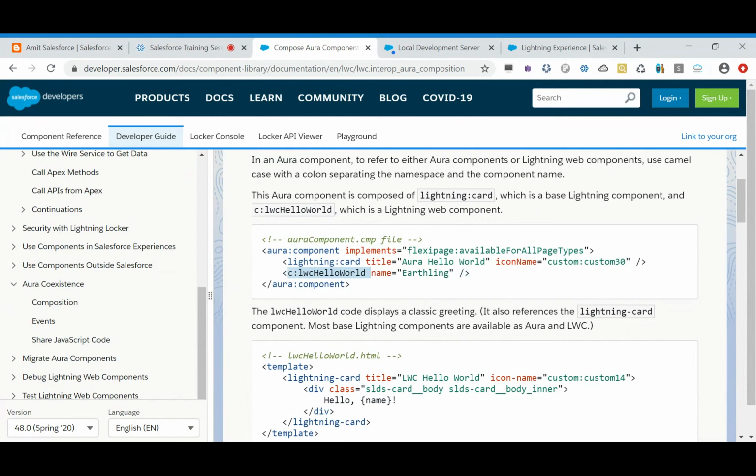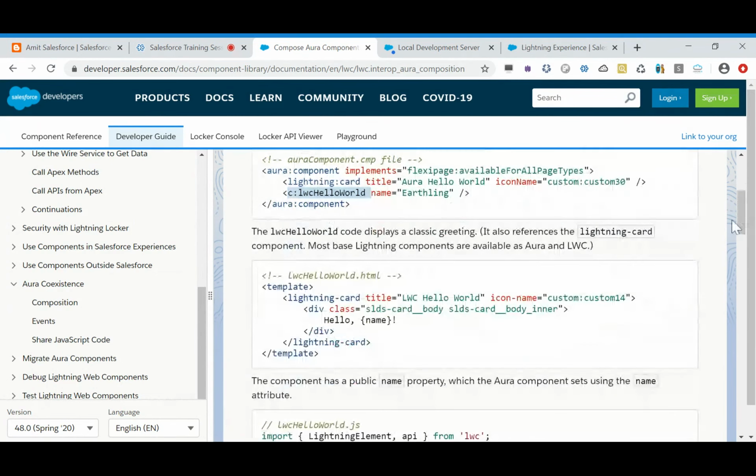To do that, again it's straightforward. Let's say I have a name attribute defined for the child component; like we were calling our Aura components, in a similar way we will call our LWC components from an Aura component.